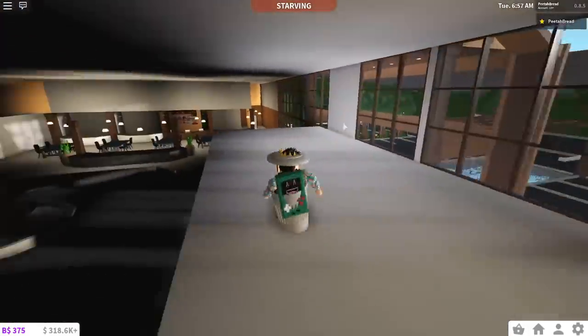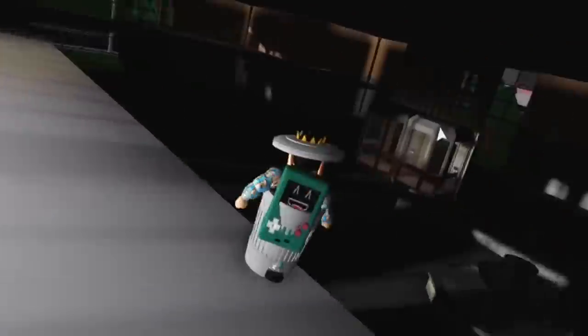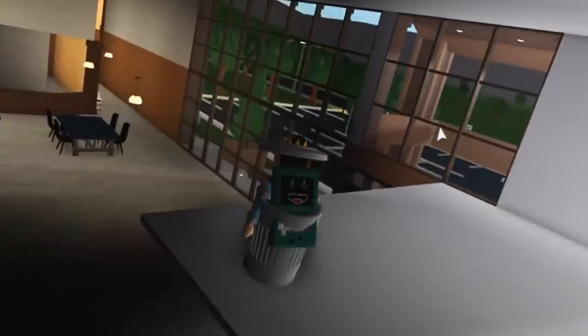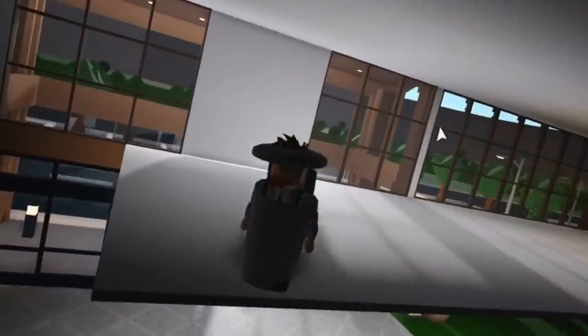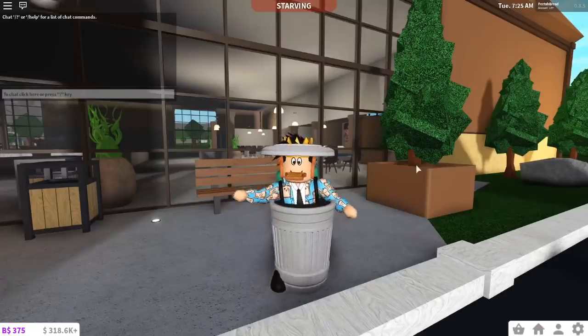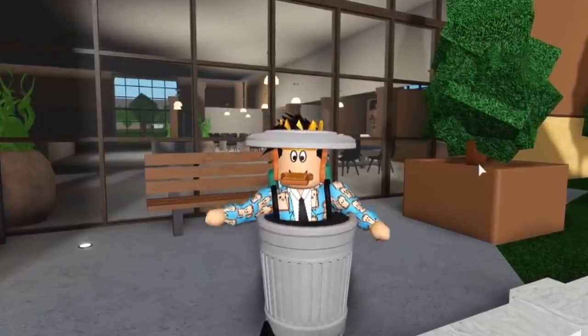Honestly, I don't know how this mall is going to turn out. Maybe I should add a third floor. I think I'm going to make it three stories off camera, so that way we have a higher ceiling. And yeah, I think we'll just have to do some adjustment. But anyway guys, that is basically it for this episode. Hopefully in the next small episode, I'll have some things actually finished.